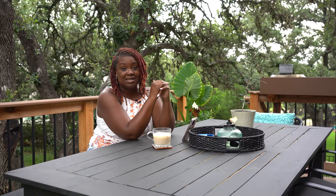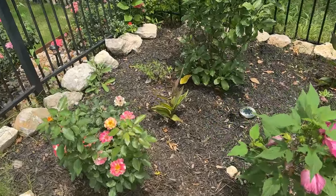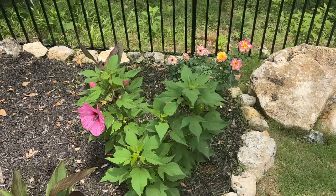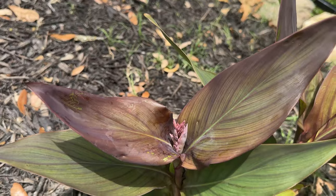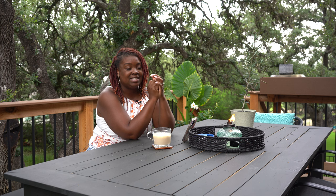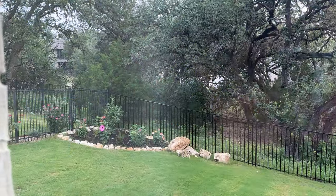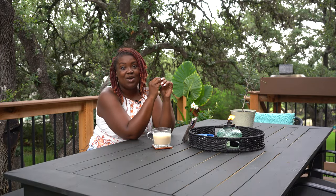Now that I know what type of space I'm working with around the fig tree, I'm going to plan what I'll plant in the fall around it. Our candy crush hibiscus from Proven Winners finally opened up and they're gorgeous. I am waiting on the day where the candy crush hibiscus and the true sincerity roses are in bloom at the same time. And one of my canna lilies back here is about to bloom — that bloom is a really pretty red-mauve color. It's just going to be gorgeous in that corner, and I can see that corner from my bedroom window so when I open my curtains in the morning that's the first thing I look out and see.